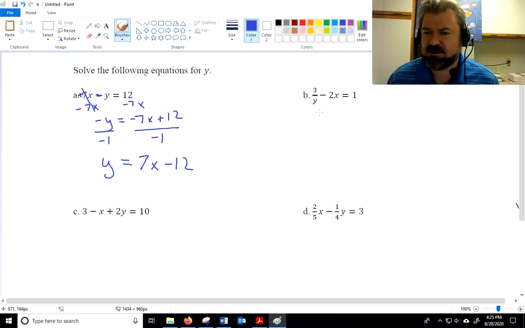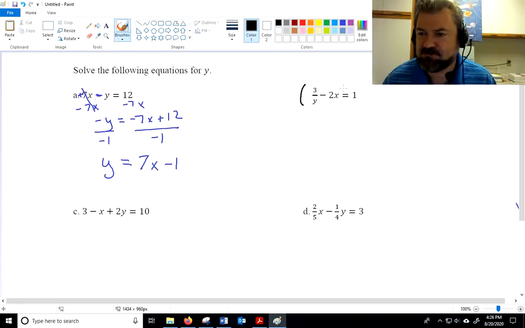Ooh, what'd you do? Did you try and get rid of the y by multiplying both sides by y right off the get-go? Because that would work. I'm going to do that because that's what I've taught you to do, right? I don't know if it's the fastest thing to do, as far as trying to avoid using up too much ink. Okay, I'm not gonna do that. That's too ugly. I'm gonna write it below. Actually, you know what I'm doing? I'm gonna cheat. I'm gonna erase that little letter B, so I don't have to write it all again.